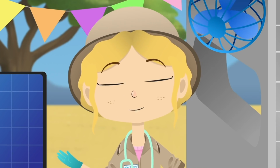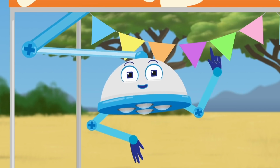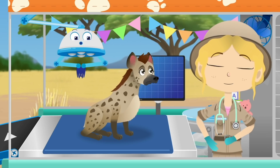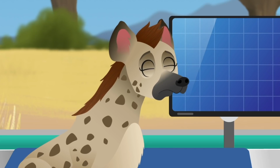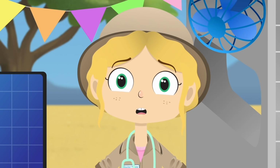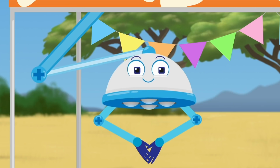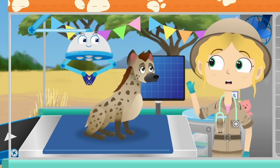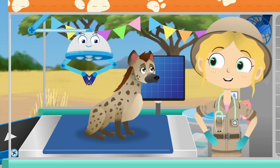can stop laughing, then I'm sure that the hiccups will stop too. Having hiccups can be a bit annoying, but they go away on their own after a little while. That's right. Try and take a deep breath, Issa. Oh dear, that didn't work. Boo! Sorry, Issa. Sometimes a shock helps to get rid of hiccups. Well done, Robbo. I think that has done the trick. Do you feel better now, Issa?